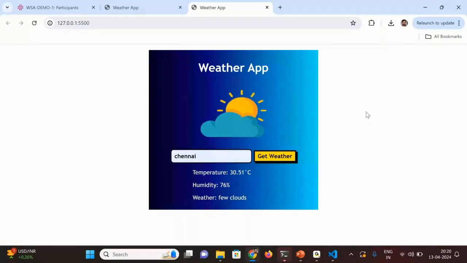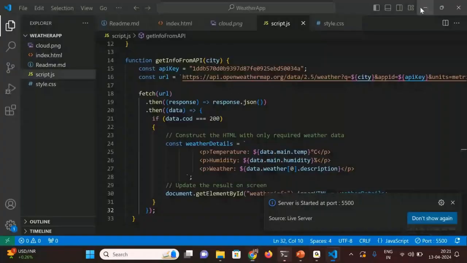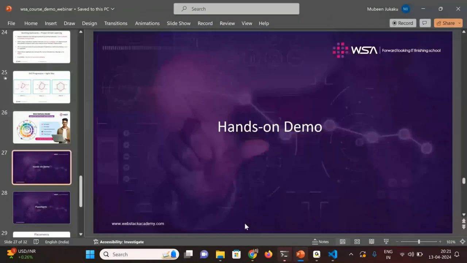More often, our course will be building much more complex applications, like a weather application, music player, task manager application, an Airbnb application, a flight management application, or a social media application, and so on. As part of the course, we're going to introduce you to much more complex concepts as well. So that was a quick demo of how to build a simple web application using HTML, CSS, and JavaScript.